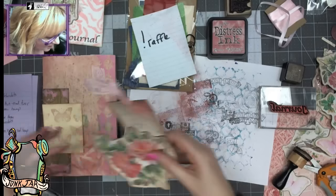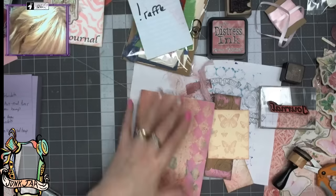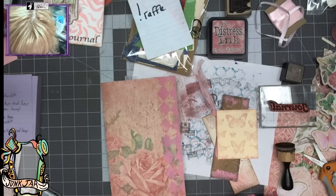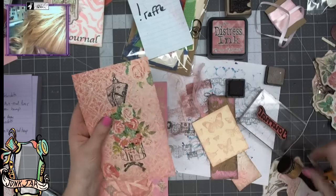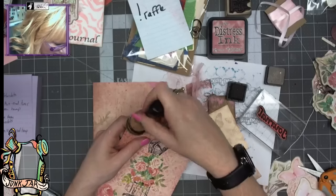All right, so let's see here. We have all these little goodies that we're adding. I think I need to add some more. We have to add more goodies! More goodies! Yeah, gel pens are good. I don't use very many of them because mine tend to dry out before I use them up.